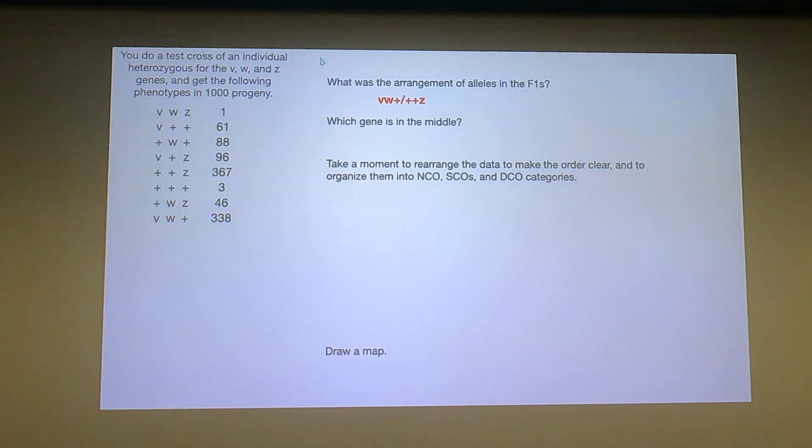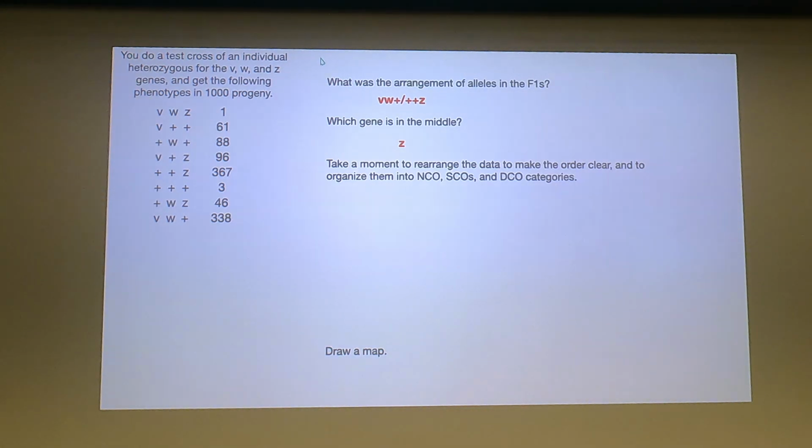Then the question is, which gene is in the middle? Yeah. Z? Z. You just randomly plucked that out? You just guessed? How? Comparing the combination with just 1 and the combination with 367, the only one that... Okay, so you compared this one with that one. And yeah, then Z is the one that's the same there, and the other two are different, so you'd say it's got to be Z. So yes, Z is the one in the middle. Oh, these are getting too easy now.